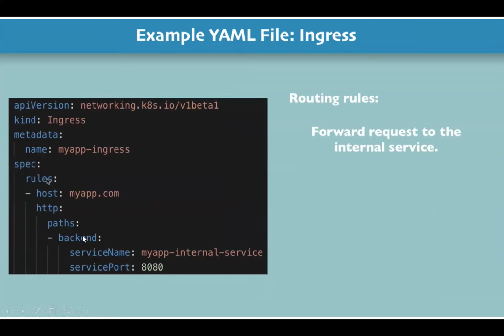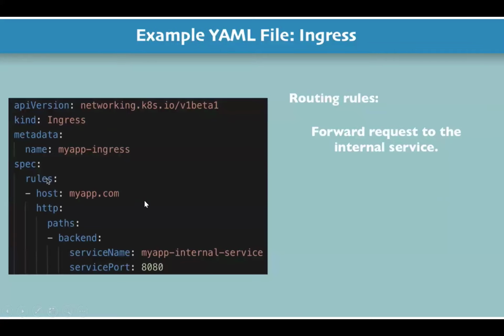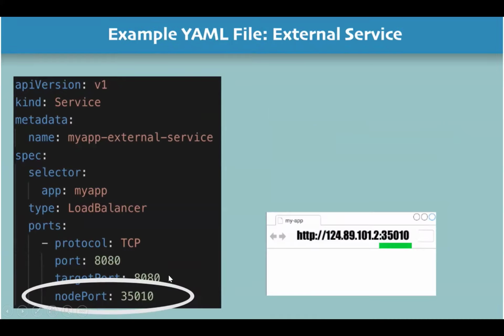Now we have to mention the path. There could be multiple paths. If you have multiple service files, you can put them over there. In path, you say where you want to redirect your service. So in backend, you have to mention the service name. This service name should exactly match this service name, because we are directing to the service. This is the name of the service, so it should exactly match the previous name. And the service port number is 8080, which is the same as the port number on which you are hosting.